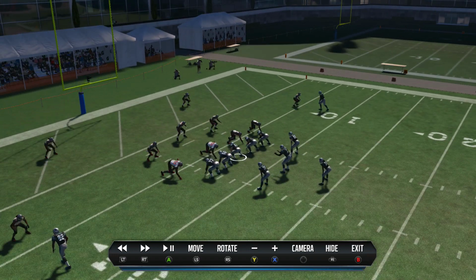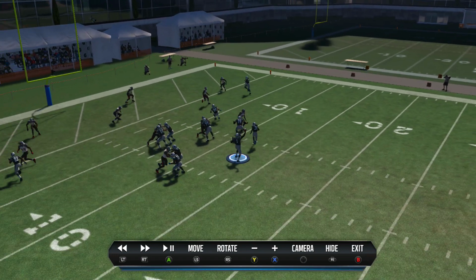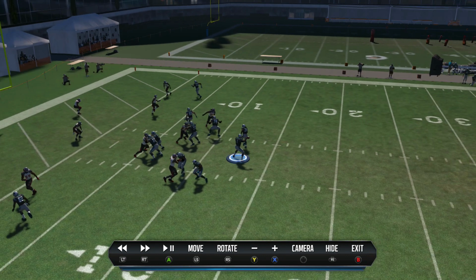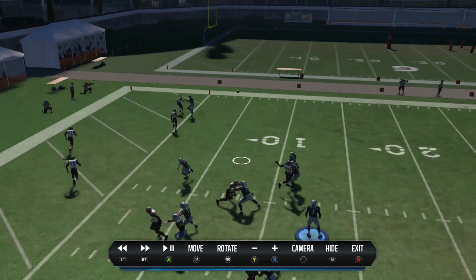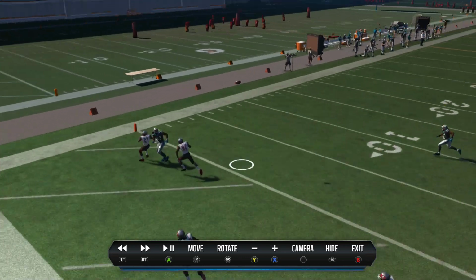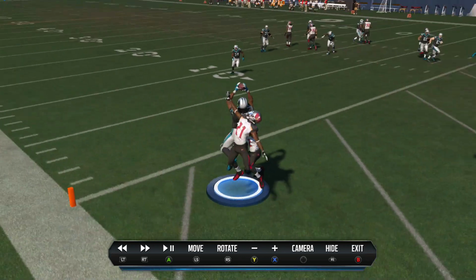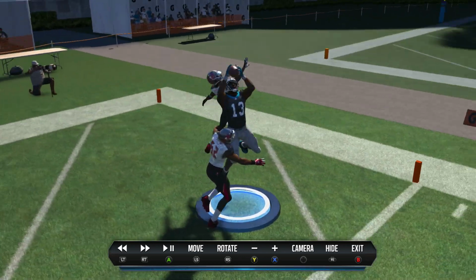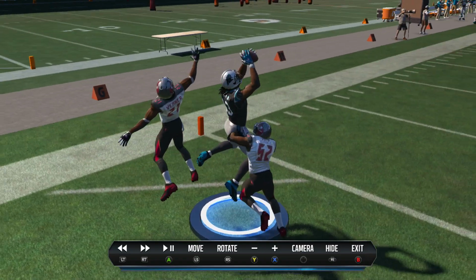You see his circle, my circle lights up because I hold down the left trigger. On All Pro, you see it, but on All Madden, I think you don't see it when you hike the ball. So keep that in mind. I hold the left trigger and lob the ball to the highest point. And here, he just goes up and gets it. As you can see from the ball trajectory, he just goes up and gets it at the highest point. There's no match, man. He's 6'5", over two defenders, with the linebacker and the DB over there.